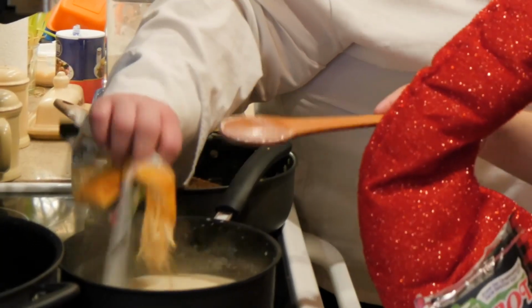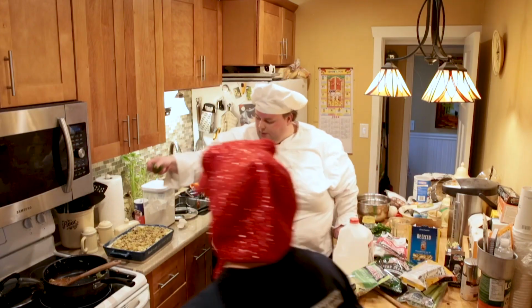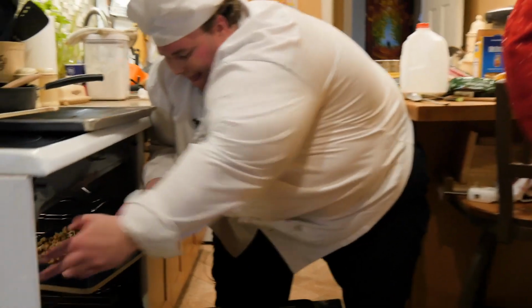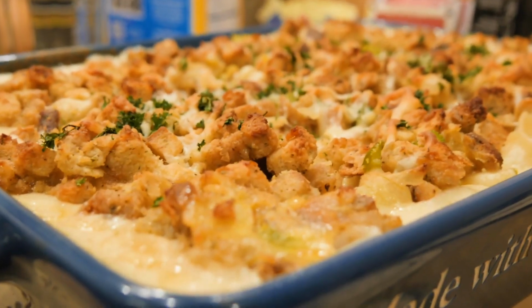He's getting the Fiery Jack in there. About half of the Monterey Jack. Some salt. Put a little pepper in. Stir it up. So a little more parsley on top. There he goes with the parsley again. How about just a little bit? Set timer, 30 minutes. It looks pretty good. We want that crispiness of the stuffing. Okay. And these are just large breadcrumbs.